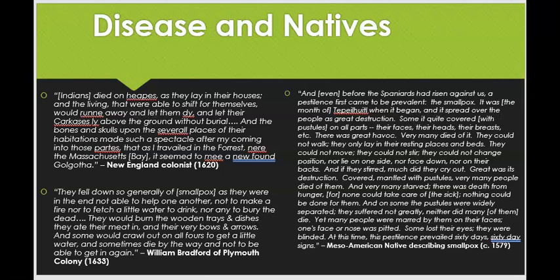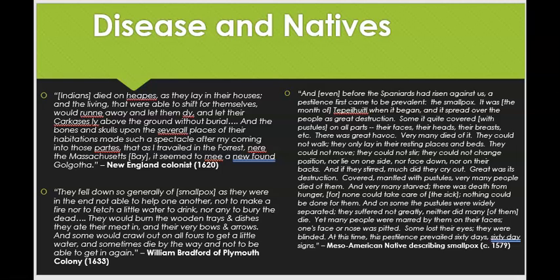Disease in natives. Now, this is going to be part of a practice to make sure that we are solid on HIPPO-ing, or basically interpreting the documents. We're not going to HIPPO all three. We're just going to really HIPPO one or two. And I'm going to show you how to do that on a video moving forward. You do not need to HIPPO these for any assignment.